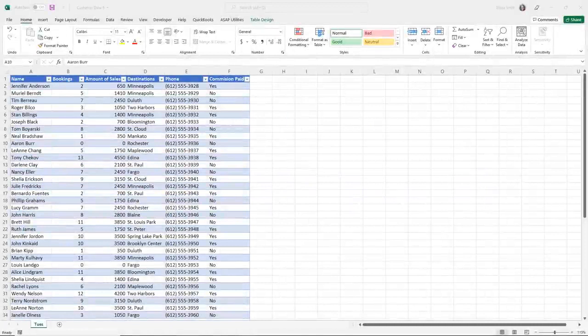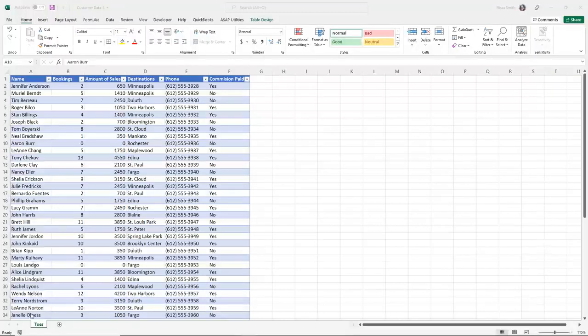Hey everyone, I'm ready to take a table style that I've applied to my data in Microsoft Excel and actually start using some of the built-in tools that are part of the table style experience. So as always, if you want to follow along on your own and try this out, go to the practice files folder and open up Customer Data-5A.